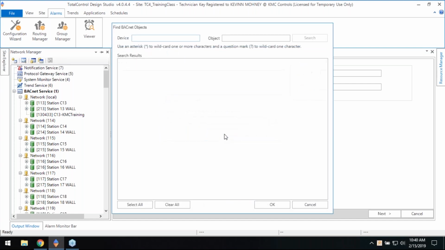I'm going to say okay to that, and it's going to, again, I don't care about device instances. I'm going to alarm on BV3, which is need more static. So if need more static ever goes off, I need static pressure for my VAV to work, like I'm starving. So if that ever goes off, and a request from the air handler, need more static, I want to know about it. Say that's the alarm. So my object is BV3.